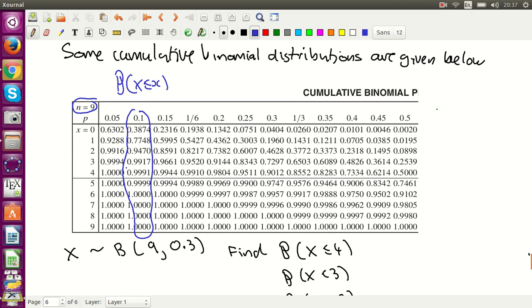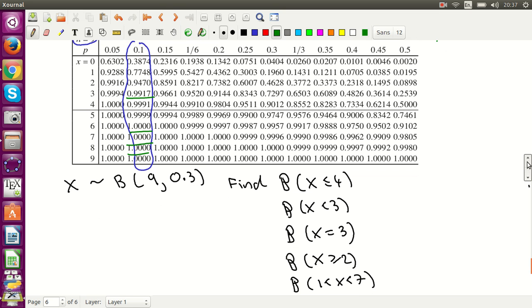So we'd say in that type of situation, the chance that x is less than or equal to 3 is 0.9917 to 4 decimal places. And the reason it's to 4 decimal places, that's why we see these 1s coming up here. So what it's saying is that if you've only got a 0.1 chance of success, the chance of getting less than or equal to 6 successes out of 9 trials is so close to 1 that there's no difference to 4 decimal places.